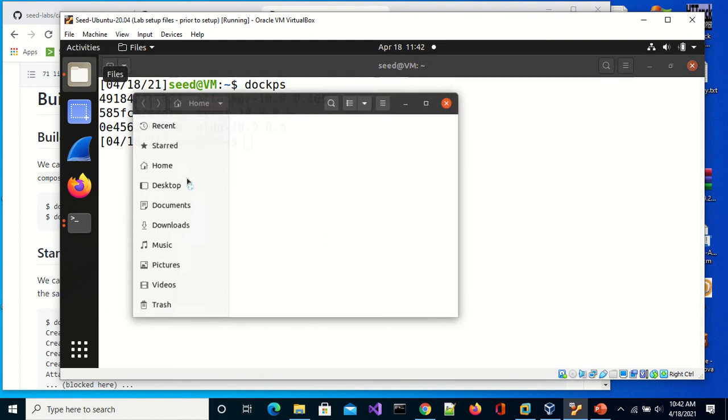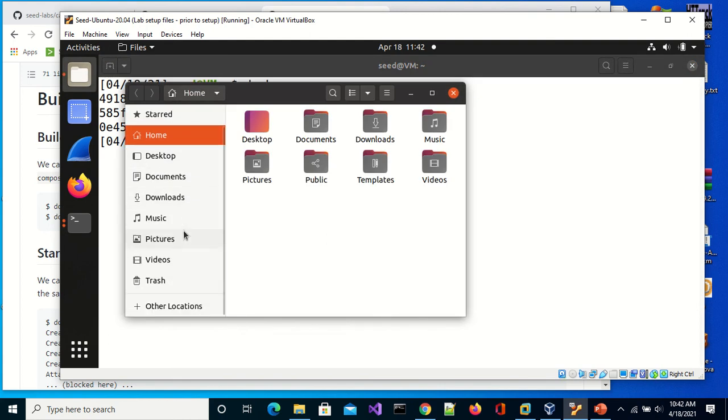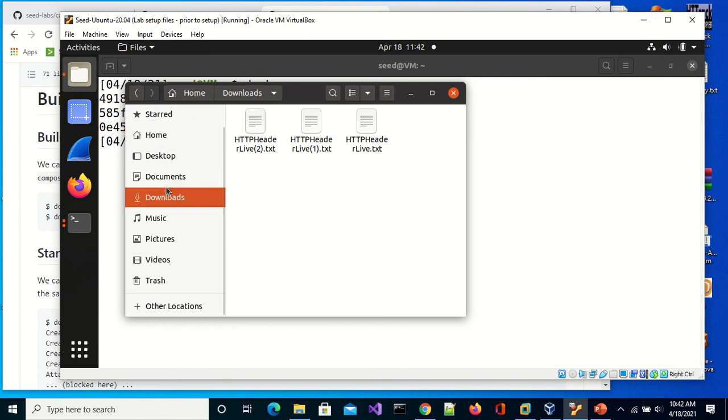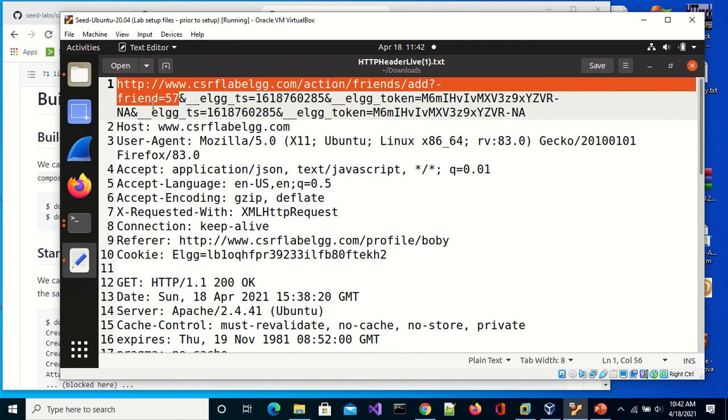And I really want to find that text file that it saved off, and I can't remember where it saved it last time. And there it is. So it defaulted to my downloads. I had a couple in here from previous. Open up these headers, you have it, and you can just copy it. So this is the portion that you would put in that image source up to there.